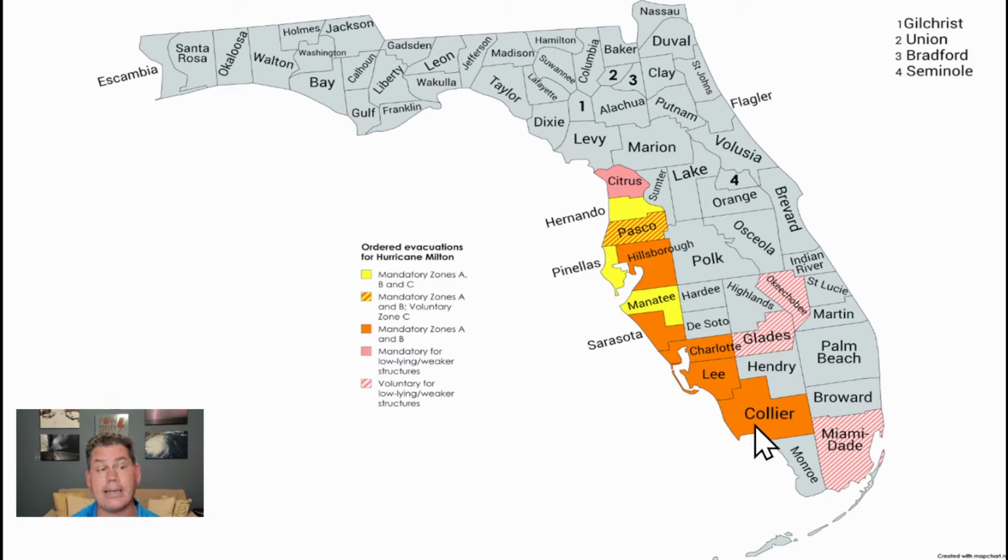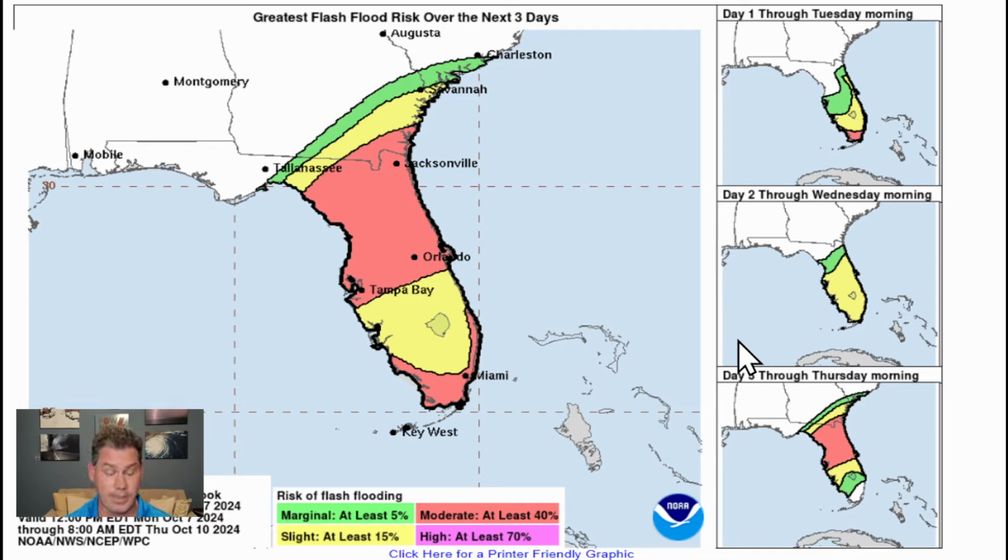But right now, these are the mandatory evacuation zones, so heed all the warnings, because obviously this is going to be a devastating storm, compounding with the 12-foot storm surge and possibly another foot of rain with those 60-foot waves crashing offshore. All that combination does not paint a pretty picture. You can imagine with all the power outages that are going to unfold across this region, the water, everything is going to be displaced.